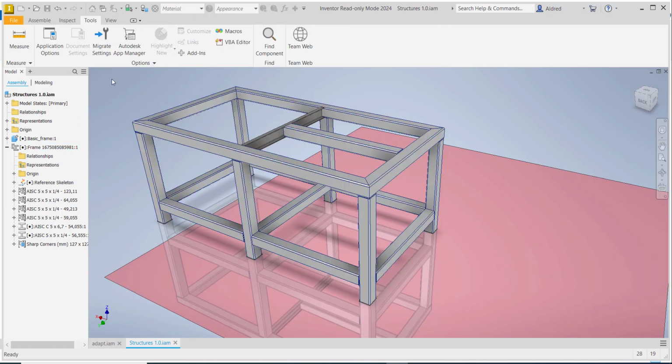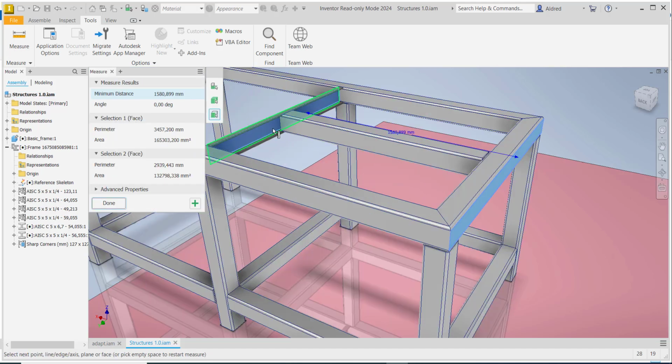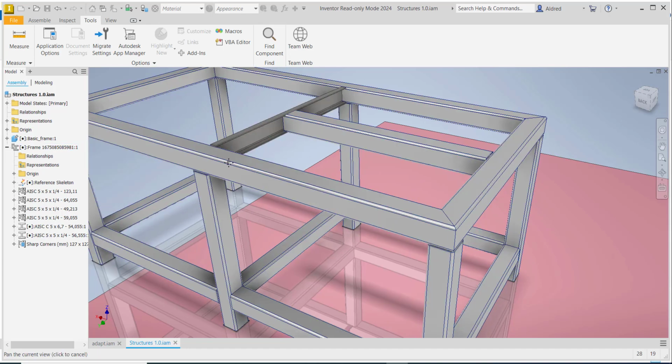Going on to my tool side, okay, what we got over here? So the measure tool. So I can say, listen, right from there to there, and I can go and measure what it is. Because normally when you are going to get these type of models, that's kind of what you want to do. You want to be able to measure it and see what's going on and interrogate the model over here.